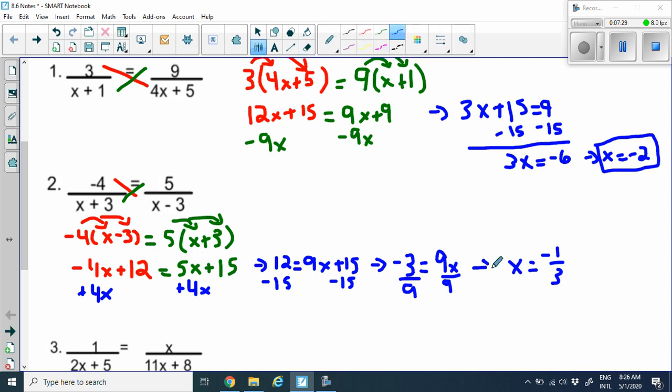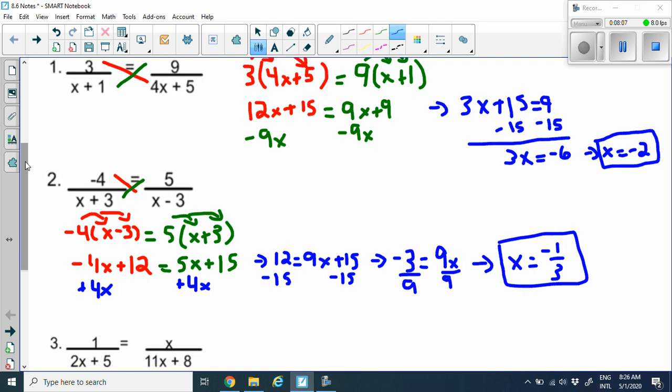So in order to do that, I need to plug basically my negative 1/3 into both of the denominators. And if it works for both of them, that means it's a solution. So if I plug negative 1/3 into my first denominator, well, negative 1/3 plus 3, that basically just gives me 2 2/3. That works. Okay, and then if I plug negative 1/3 into my second denominator, that's going to give me negative 3 1/3. That works as well. So since I don't get 0 in any of the denominators, x equals negative 1/3 is a solution.